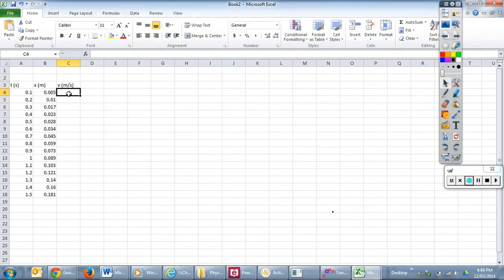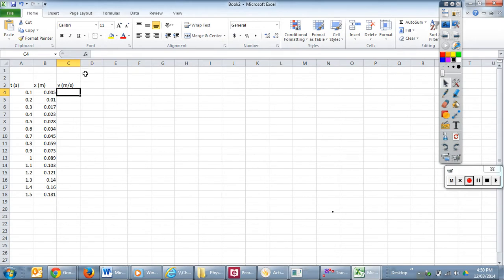We know the velocity formula is the change in displacement over the change in time. So between each pair of points, we want to calculate the change in displacement between these 2 points and divide it by the change in time between these 2 points.